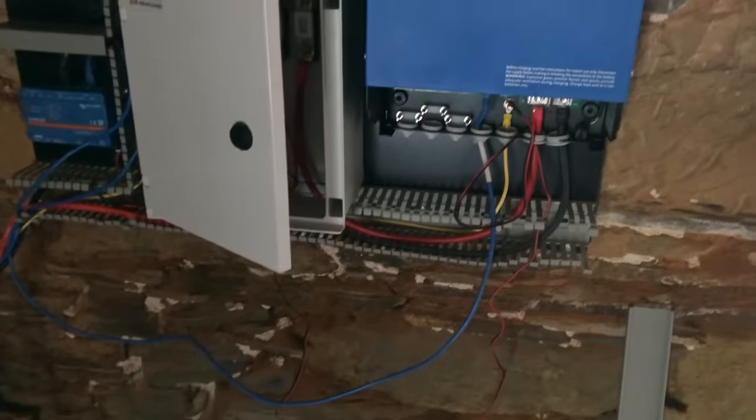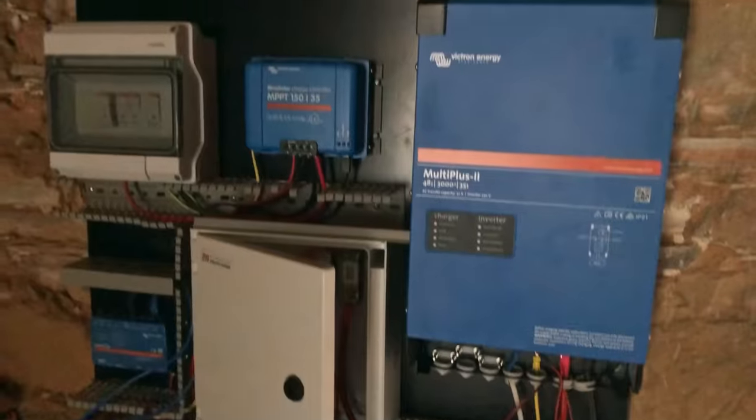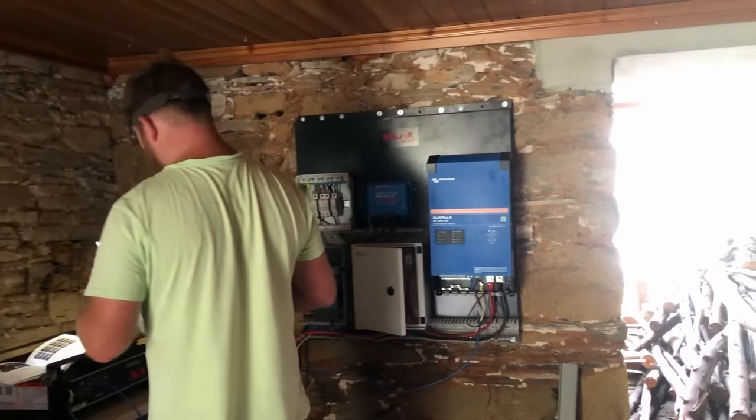This is the battery. And there's so many cables. But there's now a problem. We don't know how many cables need to be connected to this battery. So he needs to find out. And it's still raining. This is so annoying because he needs to go on the roof, and it's too dangerous when it's wet like this.